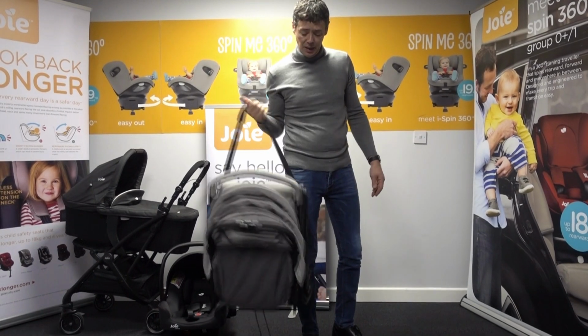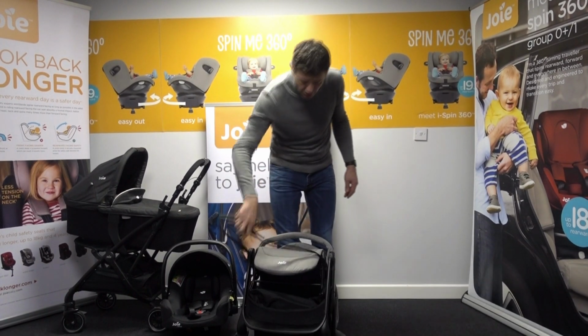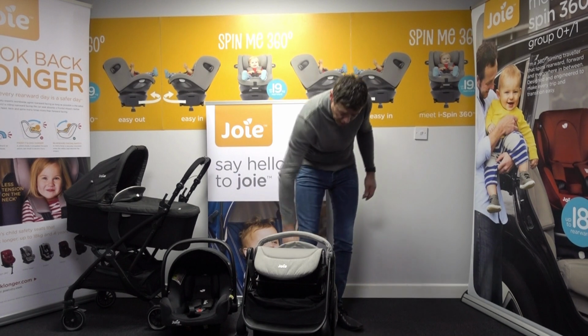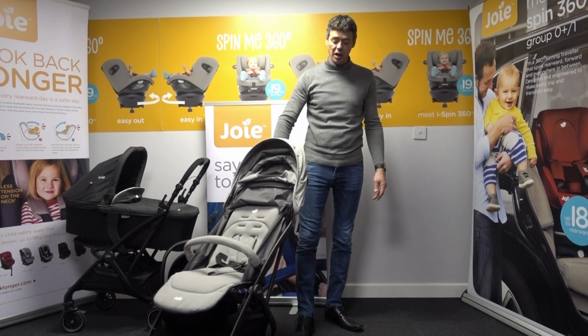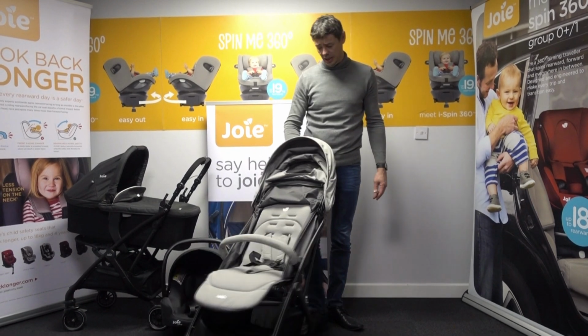We can pop it back up with one hand as well, so we can fold with one hand, we can open with one hand. It's just a matter of grabbing the handle and flicking it upright to get that up and into the set position.